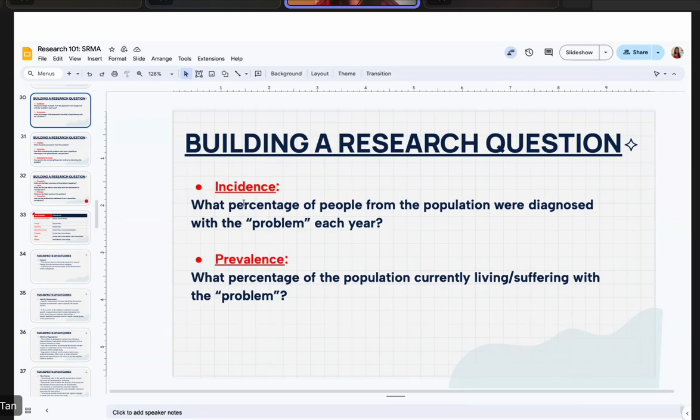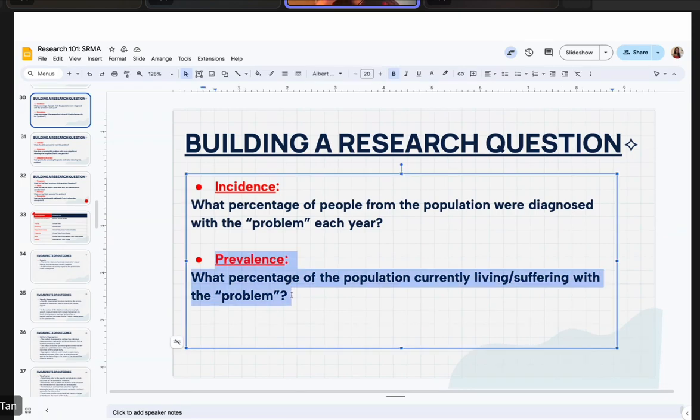So incidence rate would be the new, like how many people have been diagnosed. So that's the new one. And prevalence is overall, at the current moment, not just the ones that are new. So they're the ones currently living or suffering with it. So let's say if someone was diagnosed 5 years ago, you would count them in for prevalence because they still have the disease. But for incidence, let's say they were diagnosed in 2021, but you want to look at the incidence in 2024. Then you don't count them in because they were diagnosed a while ago and not now.